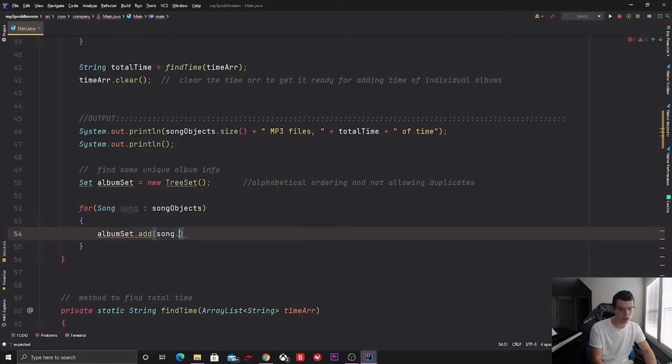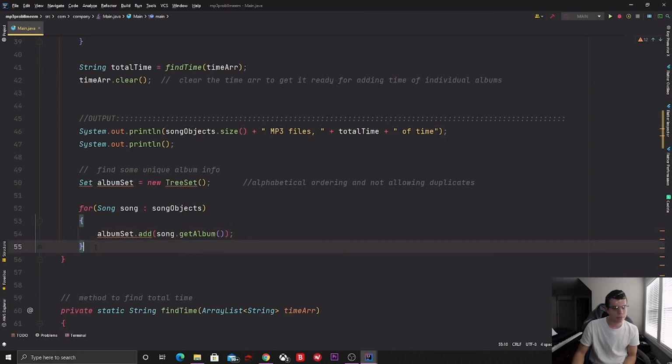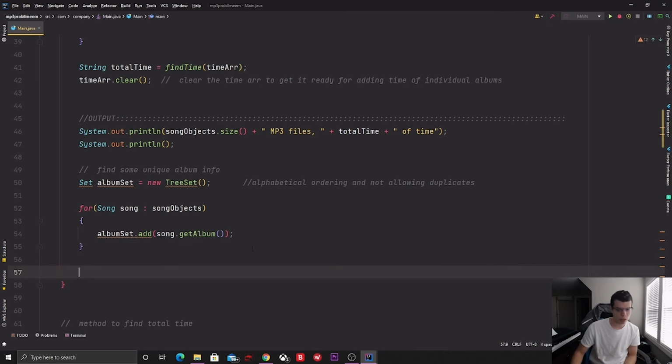So song.getAlbum. Yes. All right. So I'll put the albums in this set that we've created right here, this tree set. It's going to give it alphabetical ordering and not allow duplicates. Okay. So we've got the album set up.